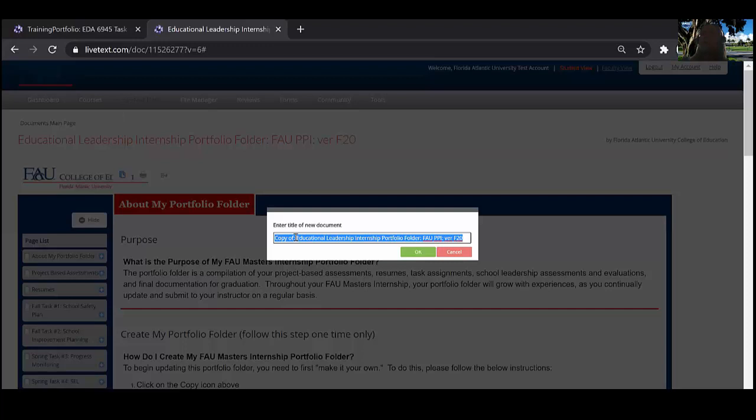Unless otherwise stated, please remove the "copy of" and replace it with your name. After you're done entering your first and last name, in addition to the name of the portfolio, please click OK.